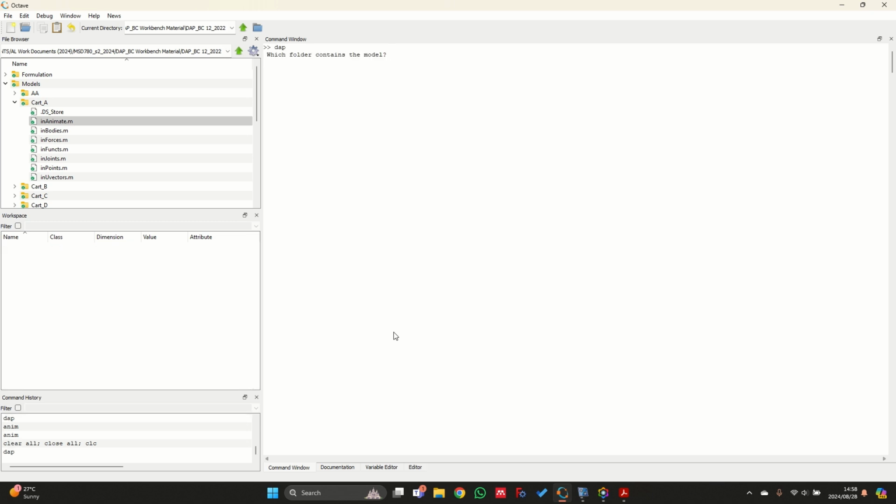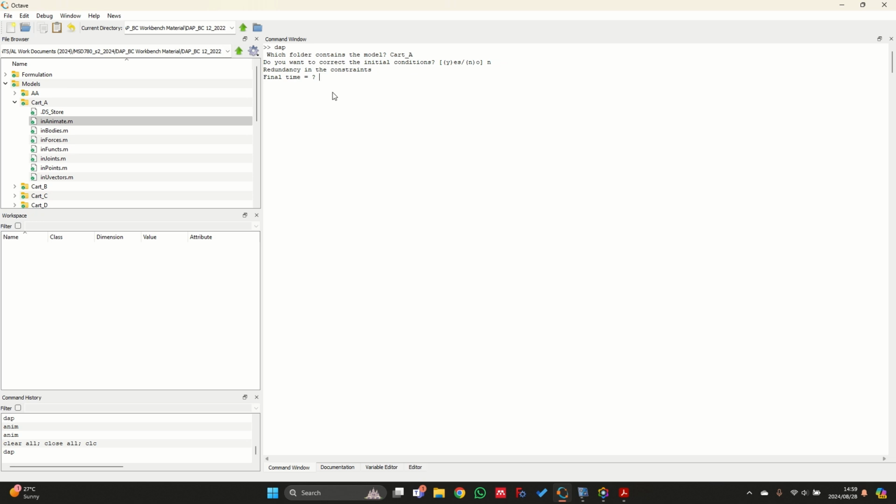Then I'm going to type in DAP. I'm still going to model card A, and now I don't want to correct the initial conditions, so I'm just going to type in N, and we can see it now says redundancy in the constraints. So something tells me that there's going to be an issue. Either some of the constraints are going to break, or the system is simply going to seize up and I'm not going to have any motion at all.